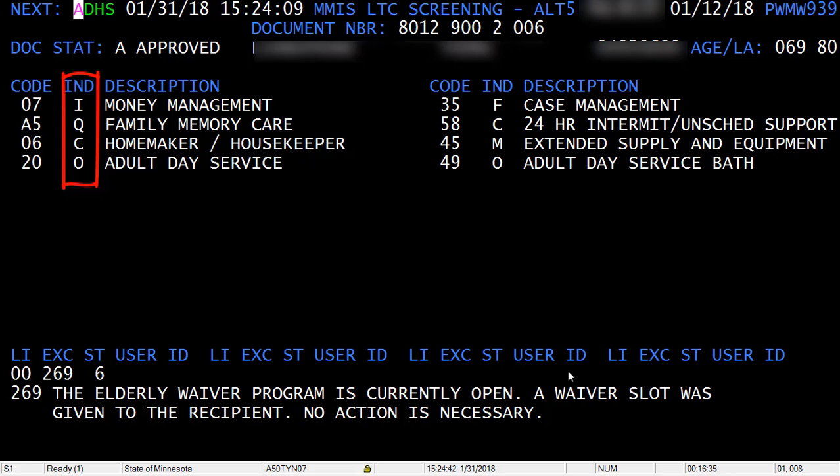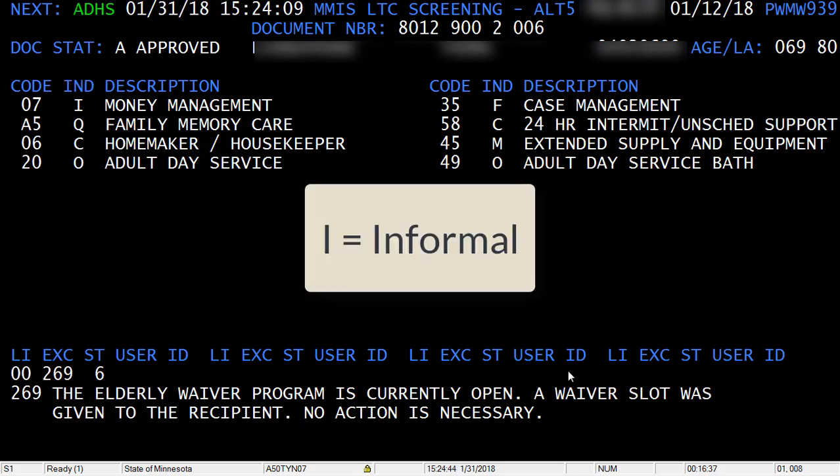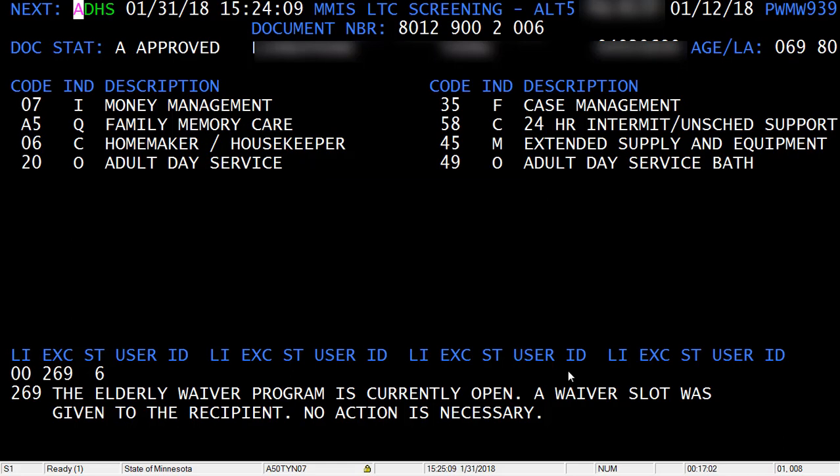These funding codes are informal, I, no money is exchanged, the person receives the service for no payment. Formal, F, a program is paying for the service, such as medical assistance, Medicare, Title III funding, the waiver, alternative care, or essential community supports program.